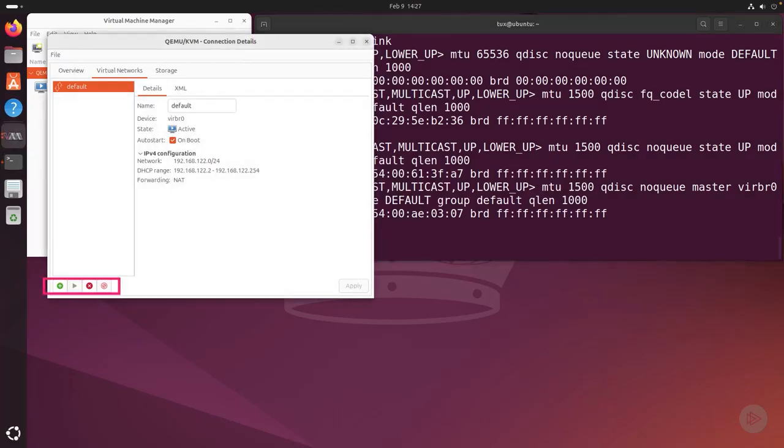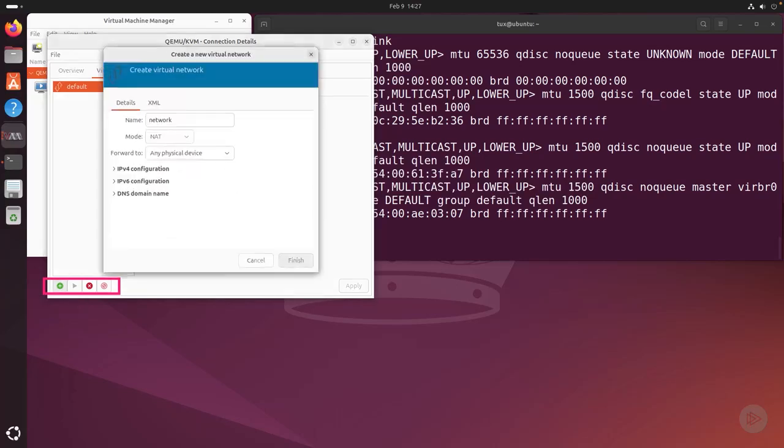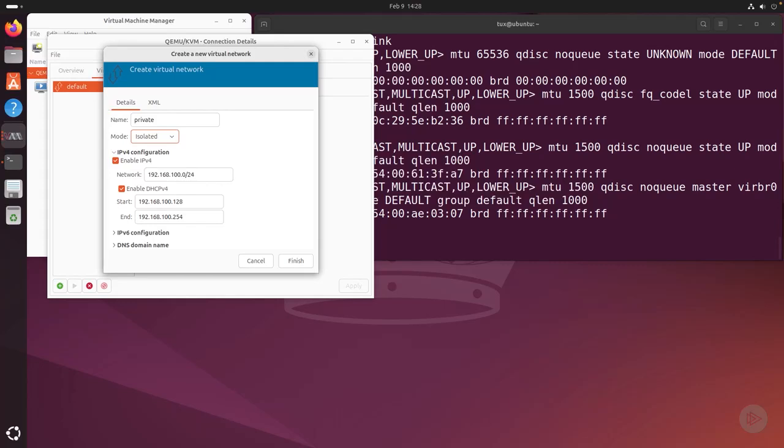Well, if I want to add a new network, I can move to the green plus button at the bottom. I'm going to add an isolated network, so I might call this private. And then from the drop-down list, I'm able to choose the different types of network. So I'm choosing isolated. I can look at the IPv4 configuration, but I'm going to leave it as default.